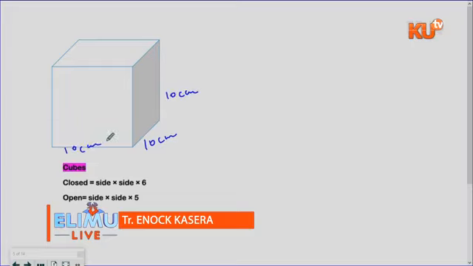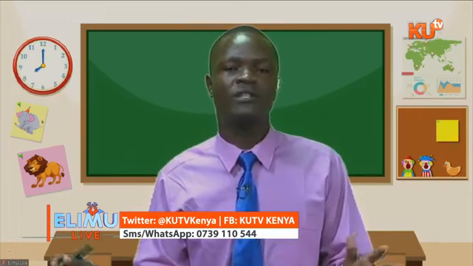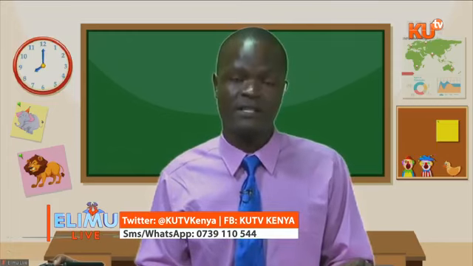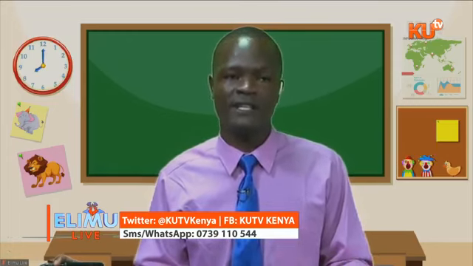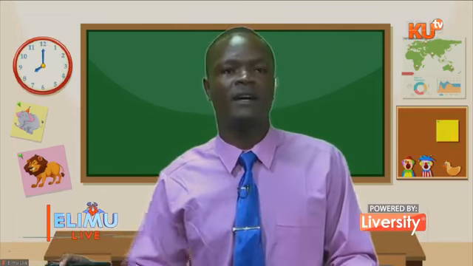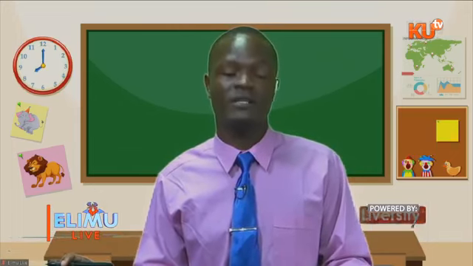Now the first thing that you need to know is that just like the other cylinders that I've just discussed, for a cube, we have a closed cube and we also have an open cube. Now normally a cube has got 6 faces. So to find the surface area of a cube, you're supposed to find the area of all the 6 faces. Now remember, the faces of a cube are made of squares. So that means that when you are finding the area of a cube, you're supposed to find the area of each square, and then you multiply by 6.